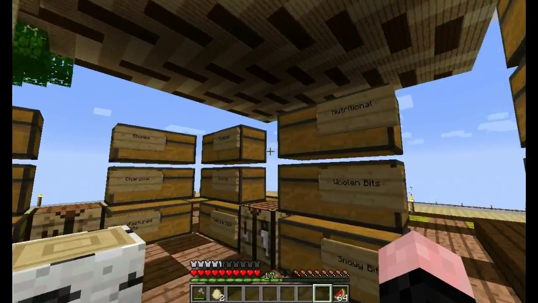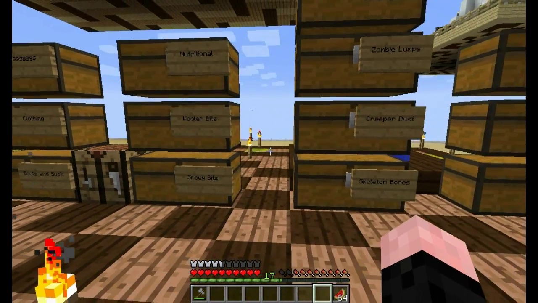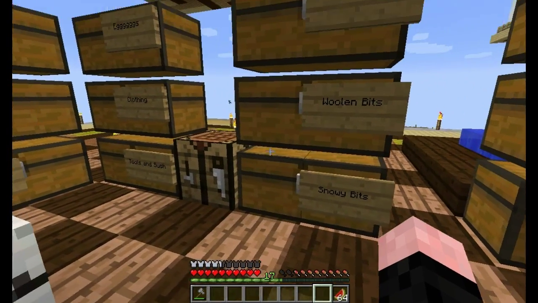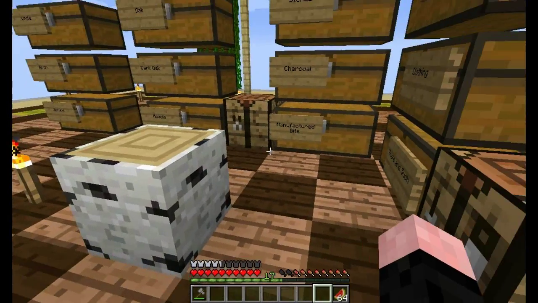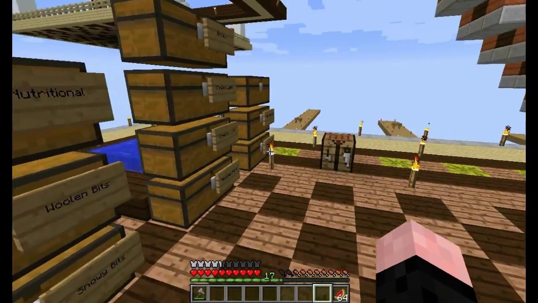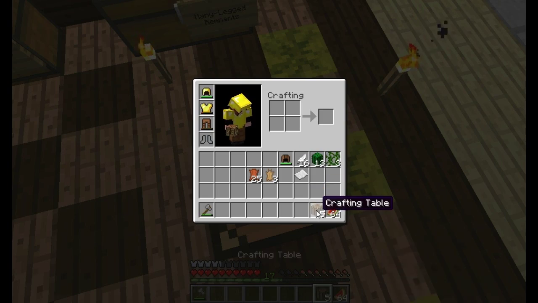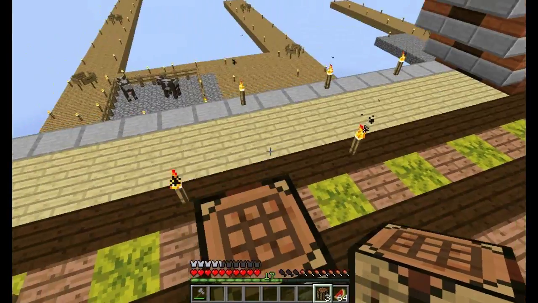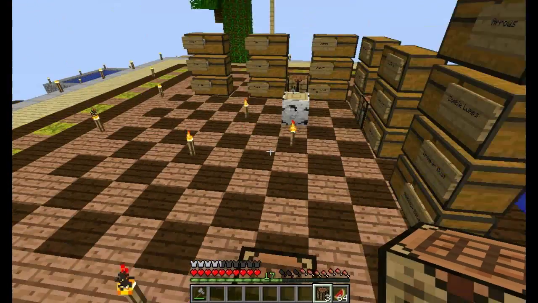Eggs. Okay. Right. I'm going to put these seeds, nutritionals, in the farm. Arrows, zombie lumps, creeper dust, skeleton bones, snowy bits, woolen bits, nutritional, eggs, clothing, tools. We just don't have an animal one, do we? Oh, no, we don't. You're right. Just build stairs out of crafting benches. Whatever. Why not? We'll do an animal one above that.